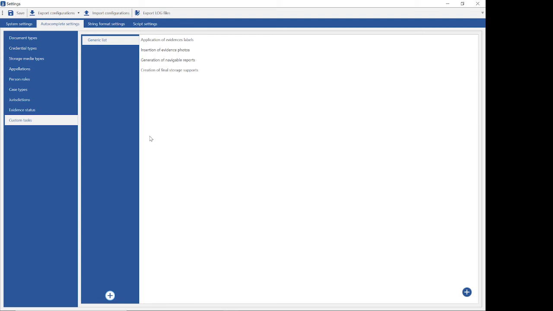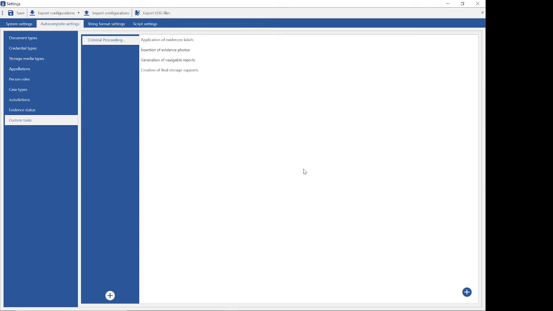And in addition, a forensic expert works every day on different types of cases and with different types of evidence that require a specific task list. As you can see, once we create the case, we have selected this generic list, which can also be renamed, for example, criminal proceeding task list, because it's the one that we are going to use only for criminal proceedings.